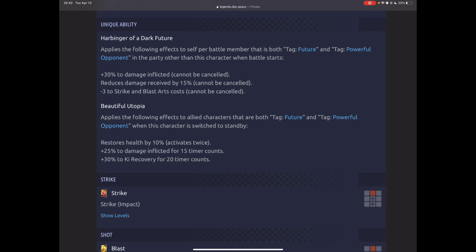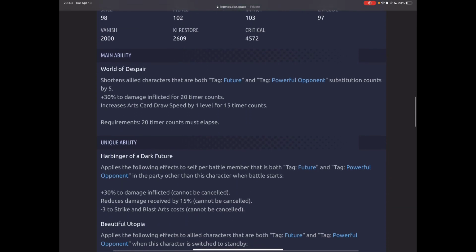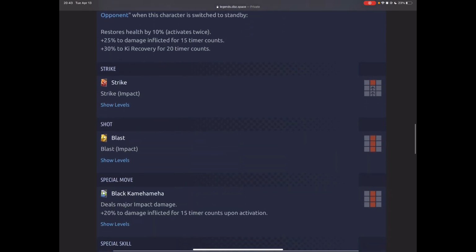Beautiful Utopia. Applies the following effects to allied characters that are both tag feature and powerful opponent when this character is switched to standby. Restores health by 10%. Activates twice. Plus 25% to damage inflicted for 15 timer counts. Plus 30% to key recovery for 20 timer counts. So a little buff here and there for him, which is nice. Obviously, if you can tell, there's a theme here. Future and powerful opponent. I'm guessing that's going to be his Z ability here.